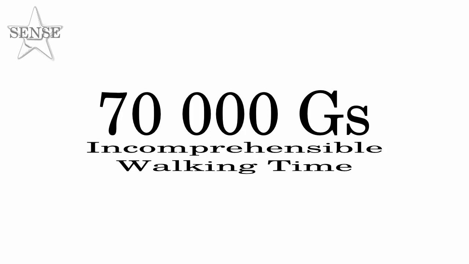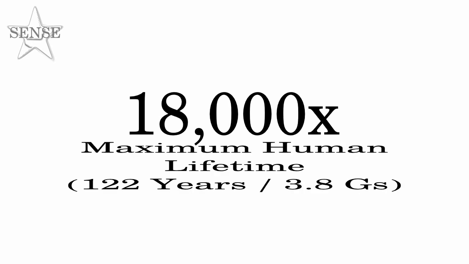To walk that distance at 1.4 meters a second, equivalent to 1.4 gigameters per gigasecond, it would take you 70,000 gigaseconds of walking. For comparison, the longest-lived human to ever live, Jeanne Calment, only lived for a bit under 4 gigaseconds, or 122 years. You'd have to live over 18,000 times longer, and to be wholly incapable of tiring, a human perpetual motion machine par excellence, to achieve the feat.